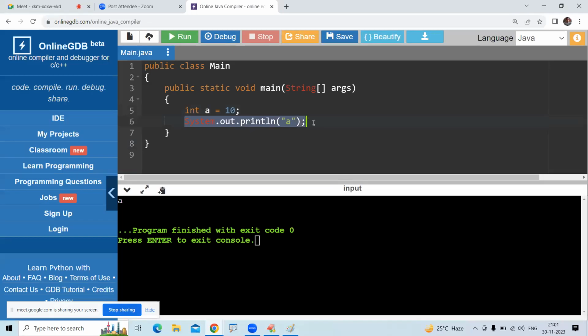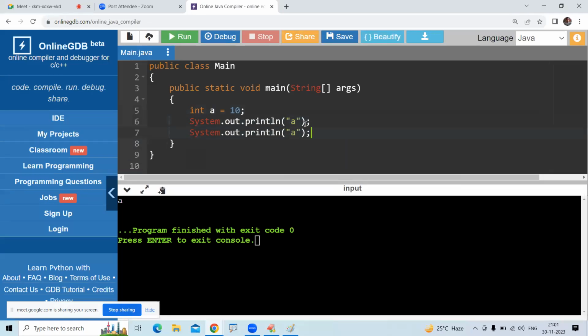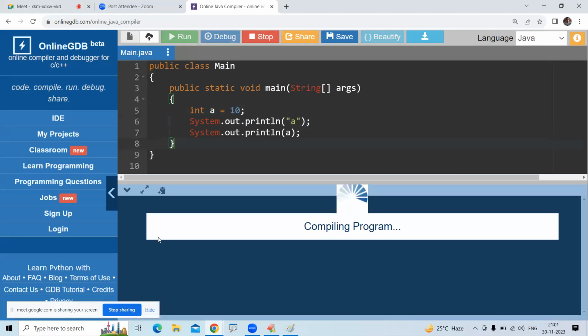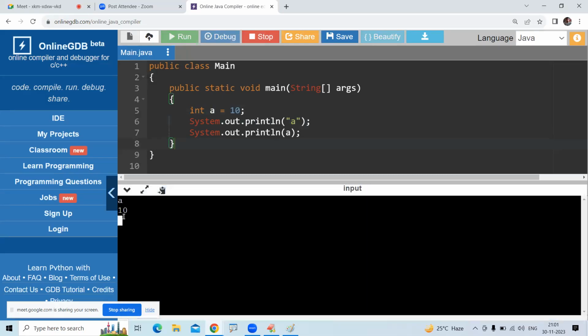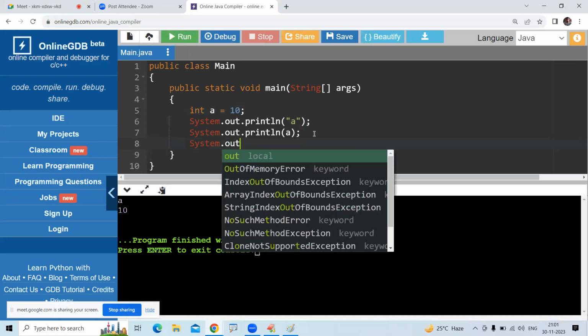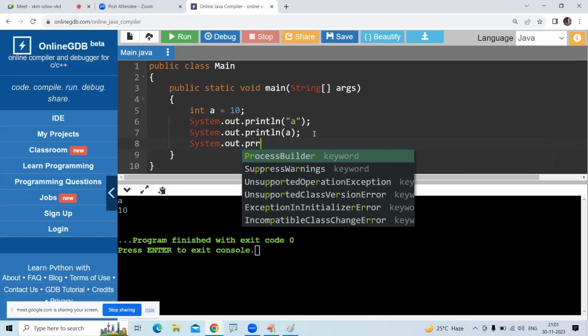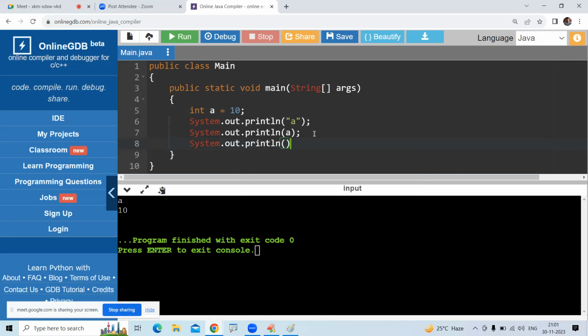Sir, then look at this. In the second statement, I am writing System.out.println and removing these double quotes, then you will get the value of A. See, you will get the value 10. Sir, I just want to display "A value equals to". The third one is very, very important: a little formatting. In println, the message you write here will be displayed. Suppose you write hello hyphen, it will print hello hyphen.